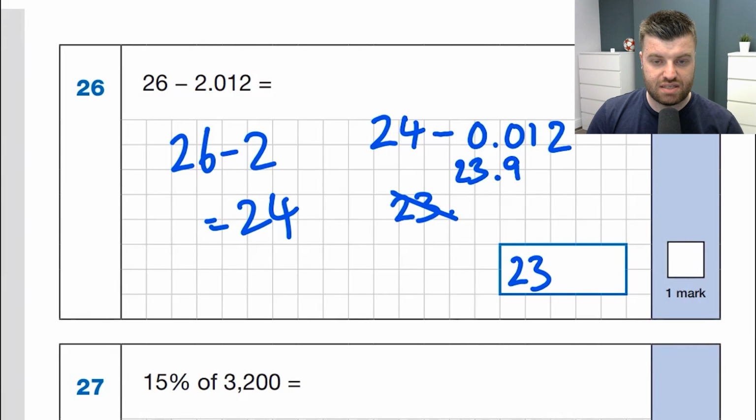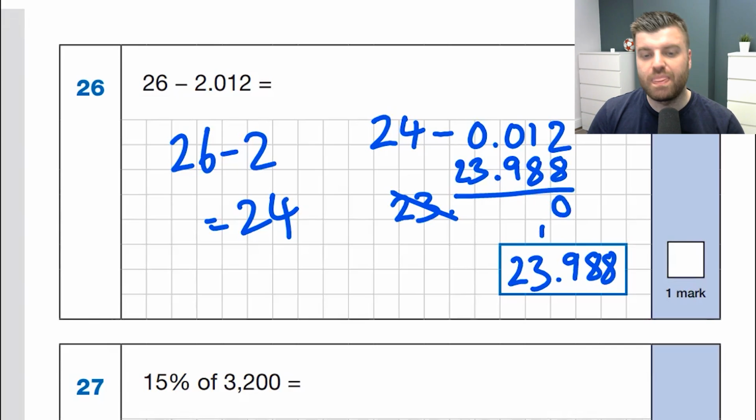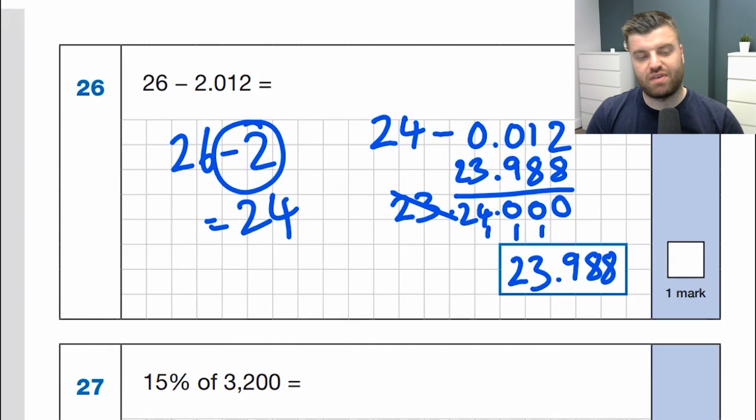So 0 plus 9 is 9. 1 plus 8 is 9. And then here's where we want it to add up to 10. So it's going to be 2 plus 8. So the answer is 23.988. We can test it if you want and you've got time in the test. 2 plus 8 is 10. Here's that domino. 1 plus 8 is 9, like we said, plus the 1, domino. Plus the 1 here gives us 10, which gives us another domino, gets us to 24. We can add the 2 back on using the inverse and we get to 26. That answer is correct.